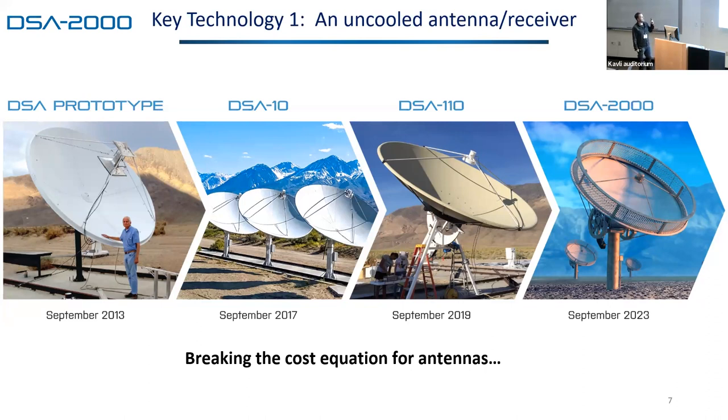How can we claim to build 10 times SKA survey speed for a fraction of the cost? It boils down to two technologies. The first is our antenna. We build not huge structures like the VLA — we have small antennas, a five-meter aperture. We've been developing this for a decade and we're on generation four. The key point is we're building low-cost antennas that are very high performance. Most importantly, they provide excellent sensitivity despite having no cryogenic cooling. When you get to a small aperture, what dominates the cost is the need to cool your low noise amplifier. We no longer have that requirement because we have a low noise amplifier that operates at room temperature.